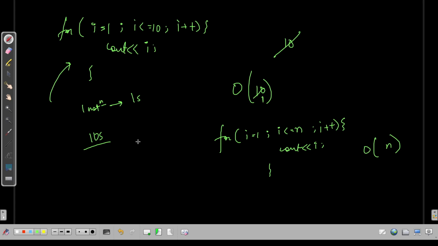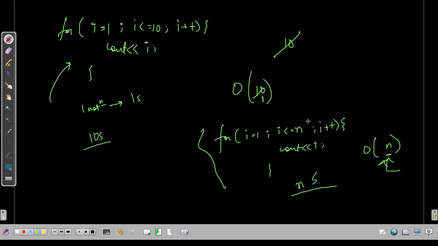Now, on the same machine, I'm running this loop. One instruction takes 1 second. n instructions will take n seconds. In the first loop, there are 10 instructions. In this loop there will be n instructions. It will take n seconds. That is why it is big O of n, because it is dependent on n.